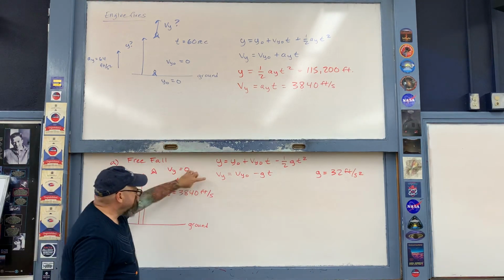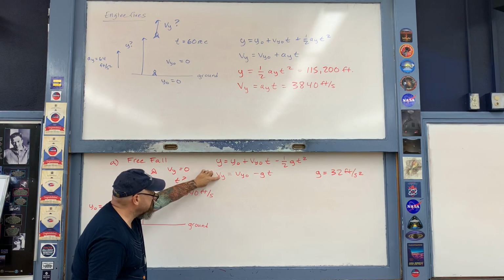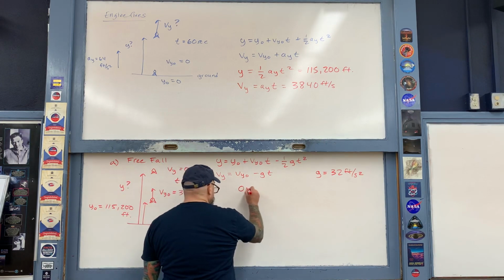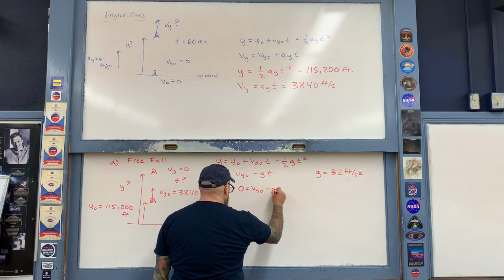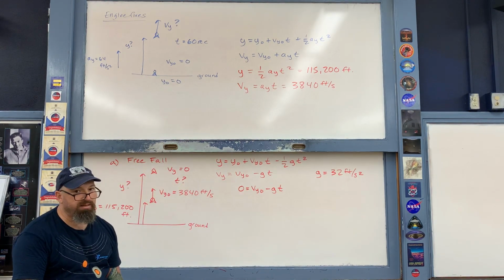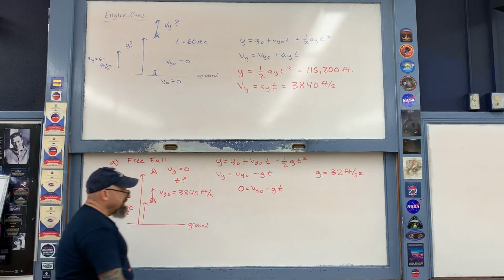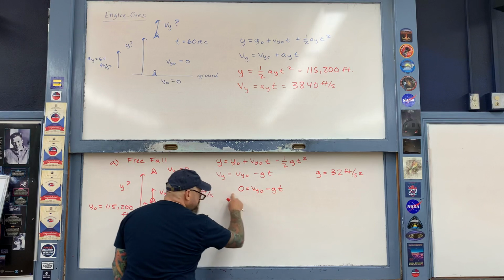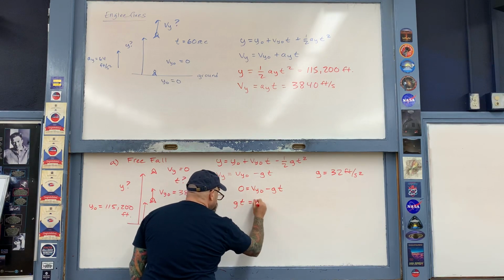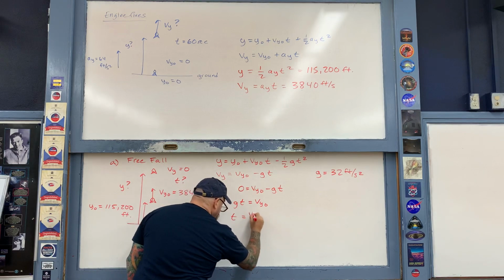Okay, now let's begin with the velocity equation, where in the velocity equation, the v sub y is equal to 0. Like so. And now let's just go ahead and calculate the time t. That's the only unknown. Once again, that's the time from here to here. So to solve for the time, move the gt to the other side like so, and then divide by g to the other side to now get the time t by itself.